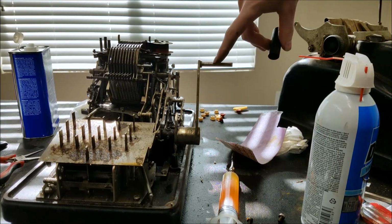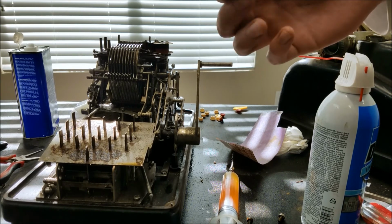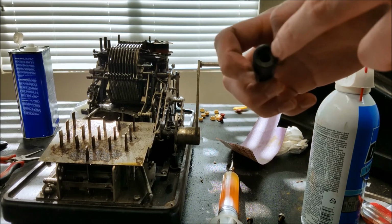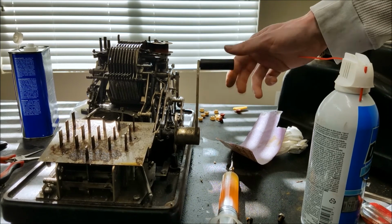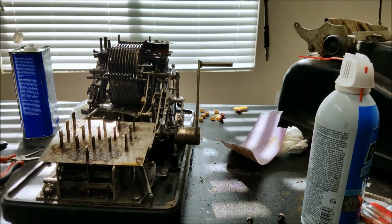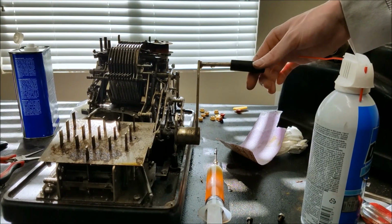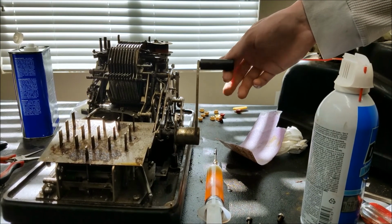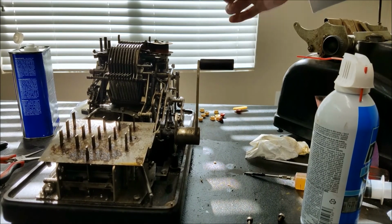Alright, so I got this cleaned up. I used some lacquer thinner and some sandpaper and cleaned that up. I spun a little bit of sandpaper up into a little roll and shoved it down here and worked that out, and that seemed to get a bunch of the dirt out. So we put this back on here. It spins pretty free now. I'm gonna put a bunch of oil on there. That's probably too much, but that's okay. I think that will work nicely. Alright, so that's fixed.